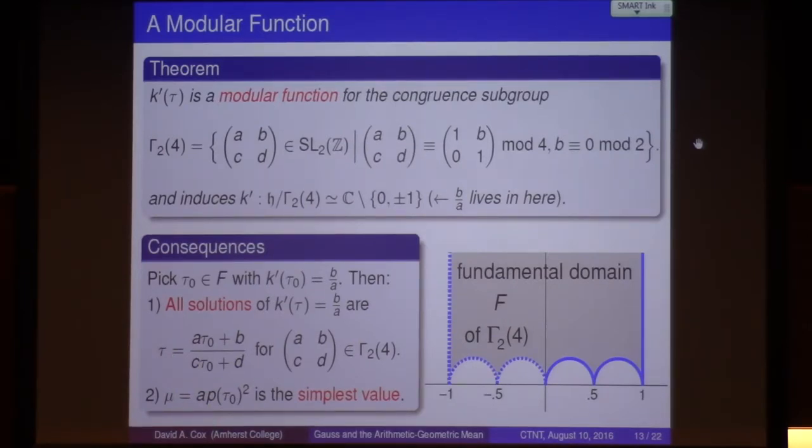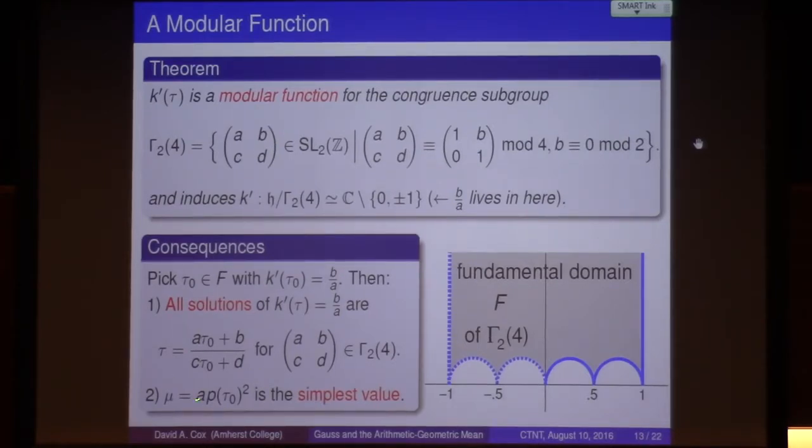And then the other thing that's the miracle is the fact that I'm in the fundamental domain means that this guy is the simplest value. So remember that's the one we always make the right choice when you do the AGM sequence. And so that notion of the simplest choice is basically saying that I'm picking the one of the taus that happens to lie in the fundamental domain. So it's that combination of things coming together that gives some of this theory its real power. So that's really nice. So we now understand precisely what's going on for solving this equation.